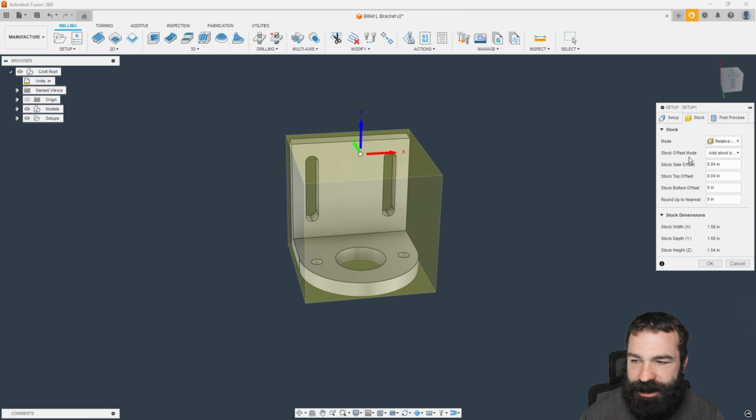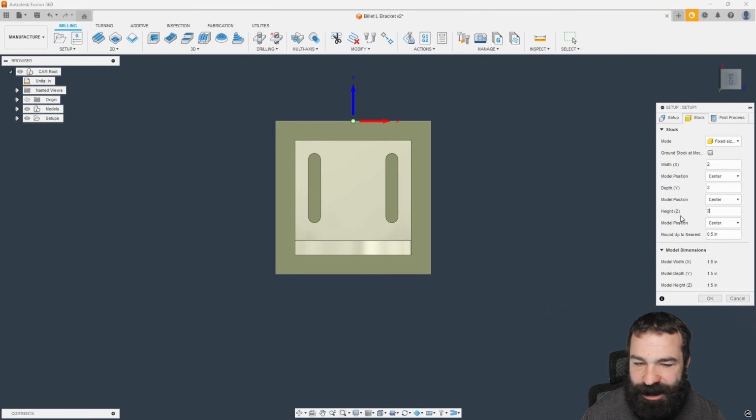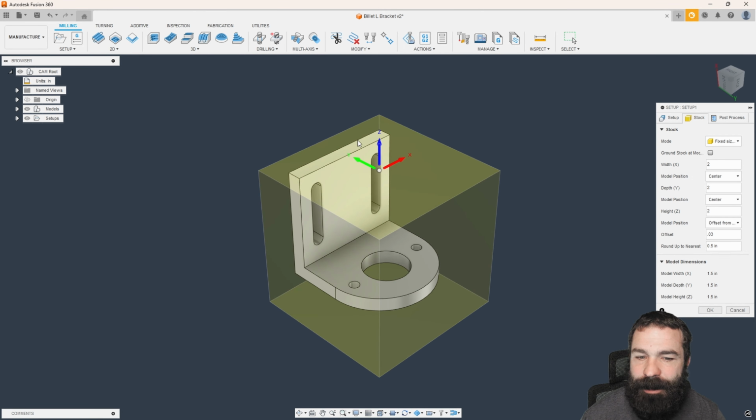So let's jump to our stock tab now. We're going to go with a fixed size box. Because these are very hard dimensions at 1.5 inches, we're actually going to round these up pretty dramatically. So let's say the people in the office ordered me some 2x2x2. I'm also offsetting from the top in my first operation for facing purposes, just so we can clean up that little edge there. As you can see, it's not much to clean up, but again, very simple.